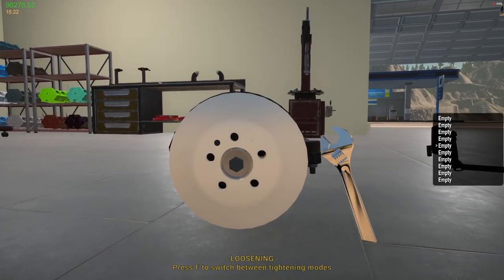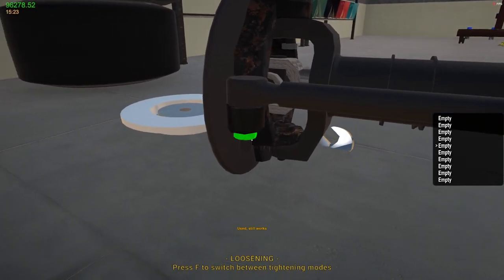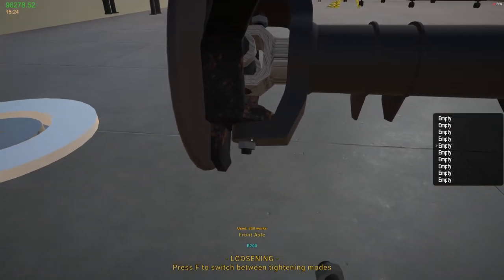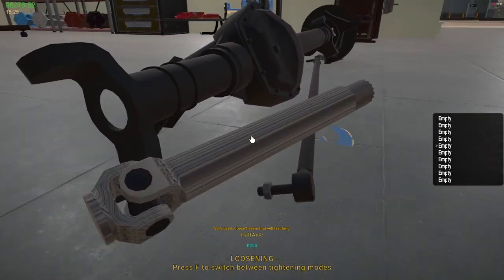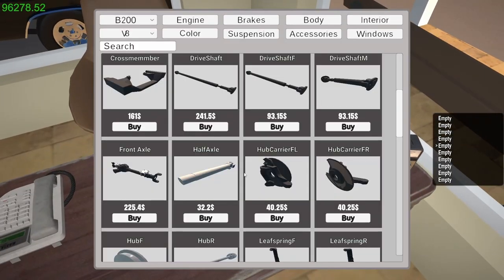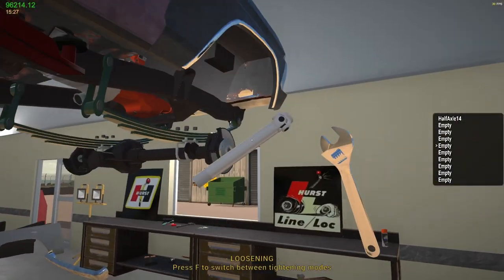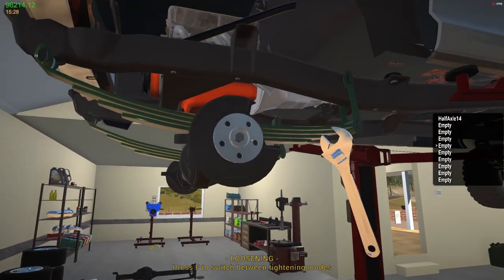Tear this down to see how this goes together. This front axle. Okay. Ooh, what is that? Half axle. Okay, half axle. I half-axled this thing together. Get it? I half-axled it. Jeez. All right, let's see if it fits in there without anything. Probably not. I probably have to take everything back apart. Yeah, go figure.